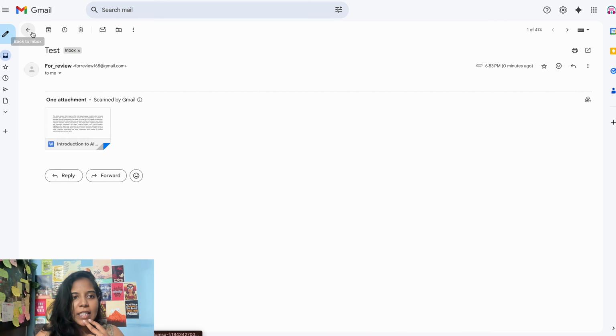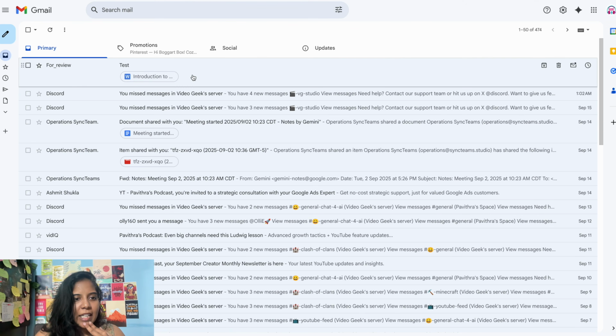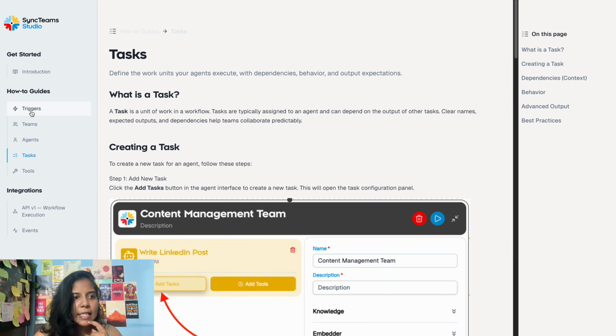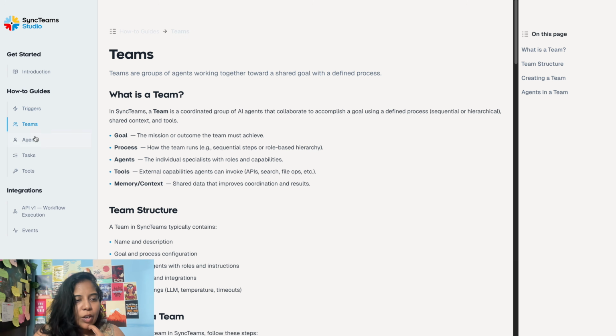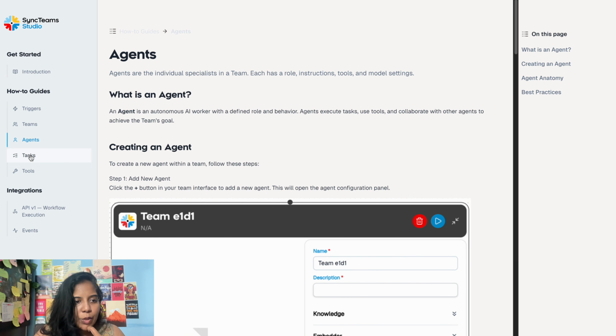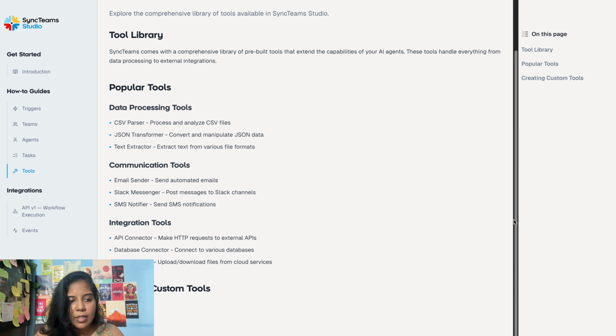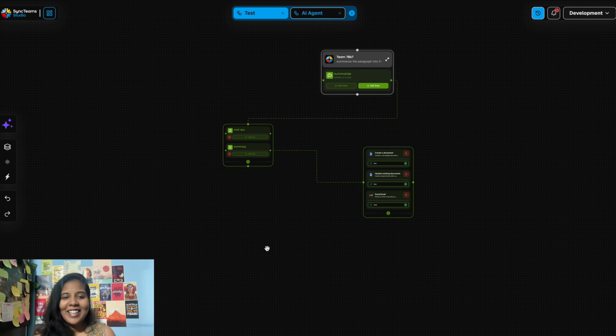And yeah, it's brilliant, right? I tried a few more things previously, so don't get amazed. All I wanted to say is this is the actual page of theirs, Sync Teams. So they have everything specified, what all the icons are and what it does, each and how to use. So that's all, guys. I have built this end-to-end AI agent with this application, Sync Teams.